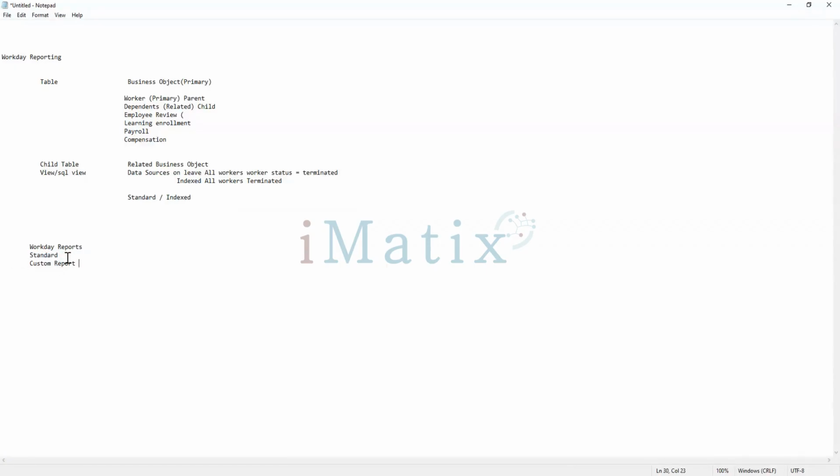Because the standard report gives all the information and only two fields are missing, making a custom report is not a good decision.